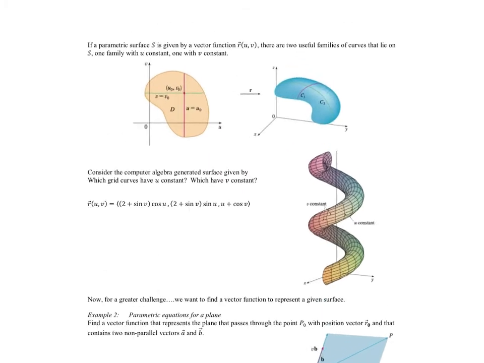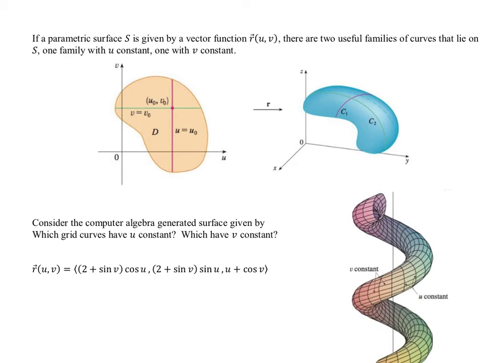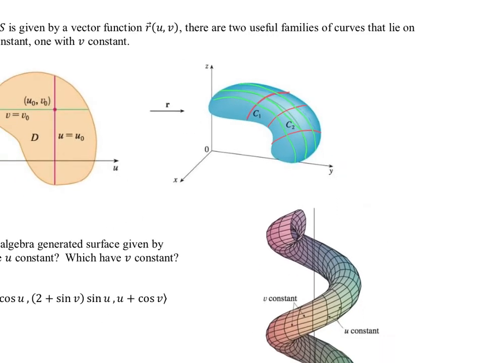All right, much of what I talked about on the previous page is written up here at the top. And that is specifically if you were to look at u varying with v being a constant versus v varying with u being a constant, you get different curves that form along the surface. And here's just an example of two visuals here. If you were to mimic this process over and over again, you would get additional curves along the surface. And you'll see that in the visual that I have in that other video, that app, you see all these contours form and as you put them together it creates this nice, clean, neat surface.